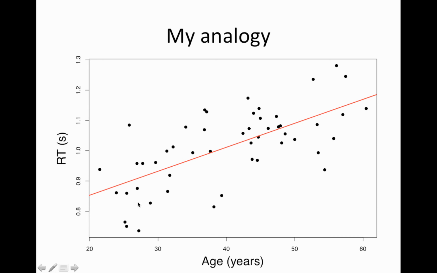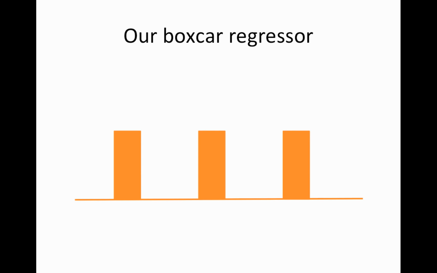I'm not going to go into it now, but typically we talked about mean centering, so you should revisit the mean centering lecture. Typically with parametric modulation, you would mean center the modulation values. Same analogy: we mean center age, so the intercept corresponds to the mean reaction time. So we would do that for modulation too. I will possibly talk about that more later.